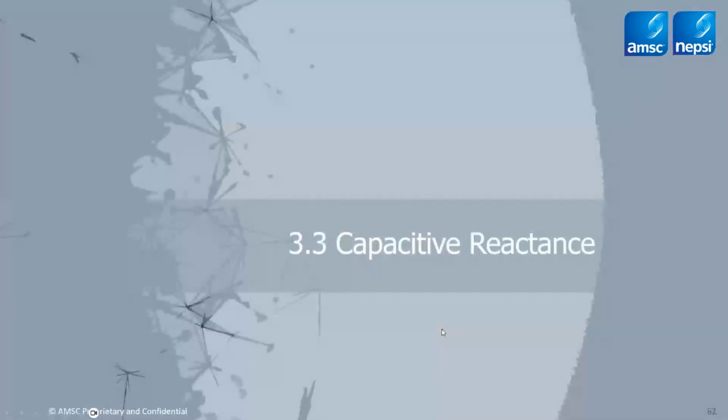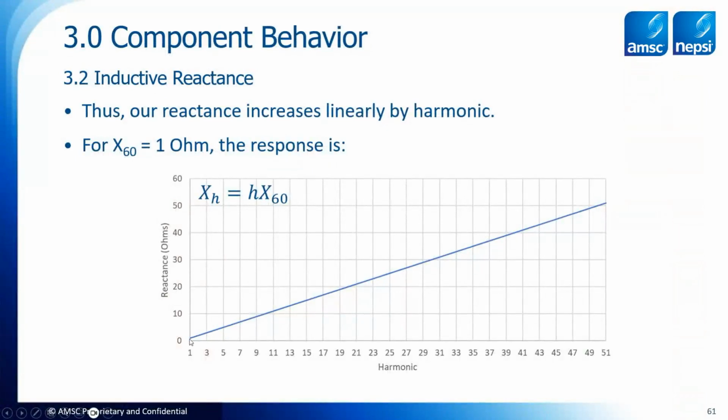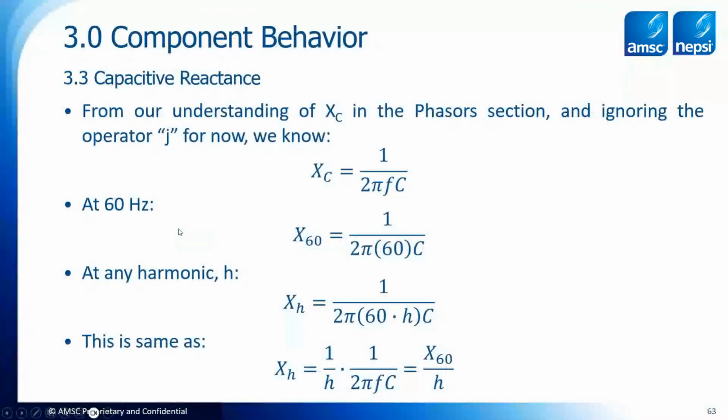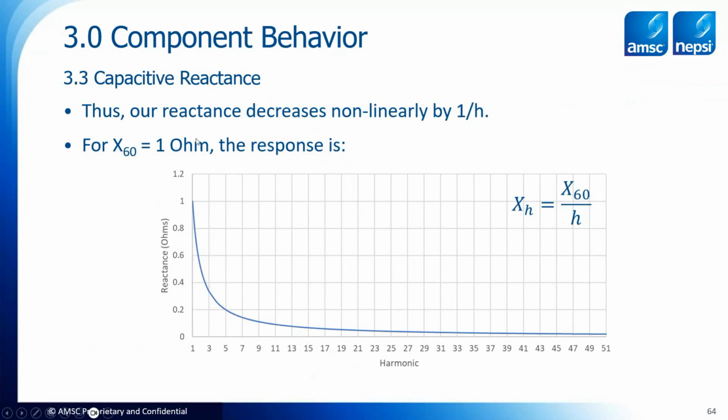Oh, by the way, just to show that this was true, this is 1. By the time you get to 25, it's 25, right? It's linear. And by the time you get to 50, which is halfway through here, it's at 50. Similarly, here, 1 ohm, when we get to 5, it better be 0.2, and it is exactly. So 1 over 5 is 0.2, and that's matching exactly with what this representation is.